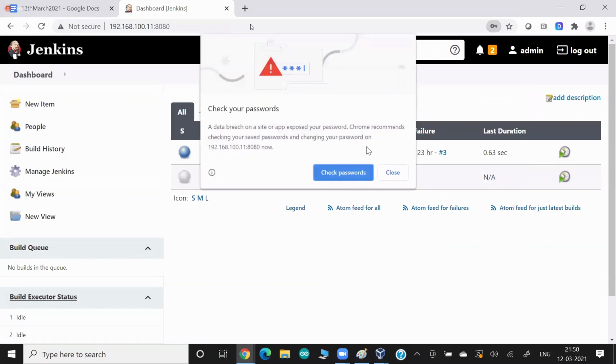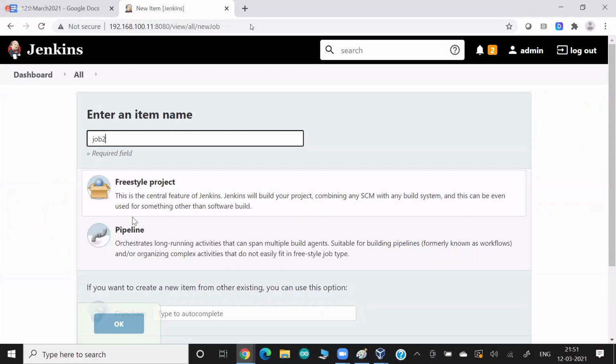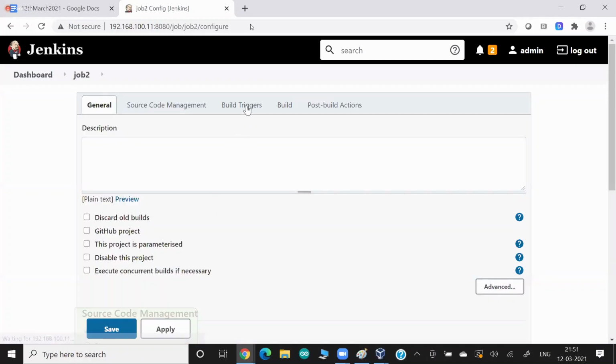Let me log in to my Jenkins server that is running in my laptop locally. So guys, this is the same server we used in our last class. So what's my plan? My plan is to explain some more triggers, and for this I'm creating a job. It's a freestyle project. What is freestyle? In upcoming classes you will come to know, when I start discussing pipelines. My plan is to discuss build triggers.